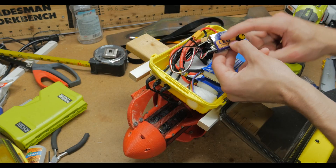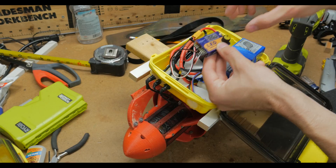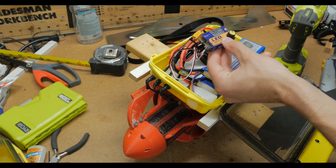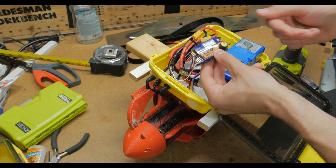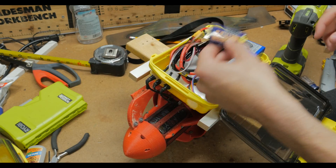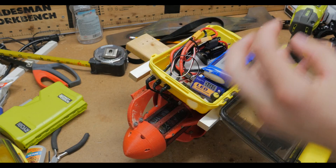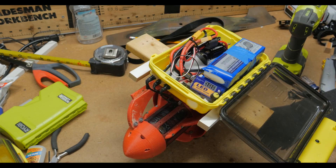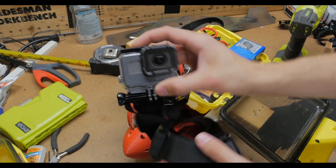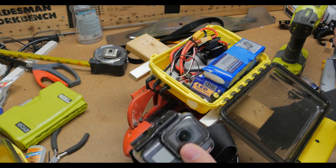The thing is controlled by a servo tester, which is kind of sketchy because I can't actually control it while I'm underwater. I have to open it up, set a speed, go in the water, and hope everything works. To change speed or turn it off, I have to come back above water. I'm also worried about the ports leaking — had an issue with electroplating before, where they'd make bubbles and corrode. I also have a GoPro to film underwater. Let's go try it outside and hope everything works well.